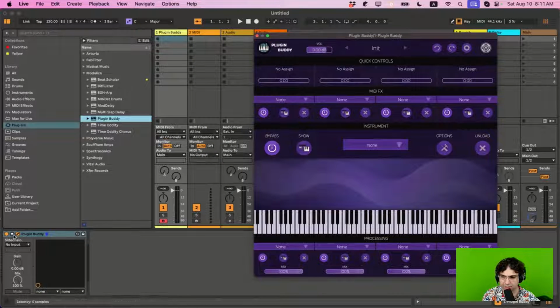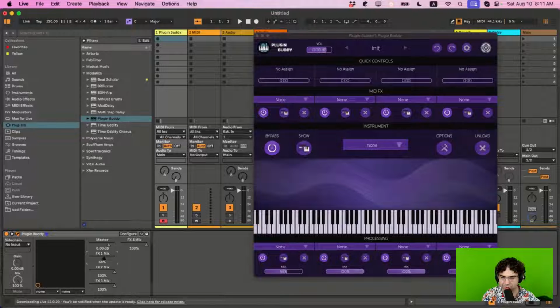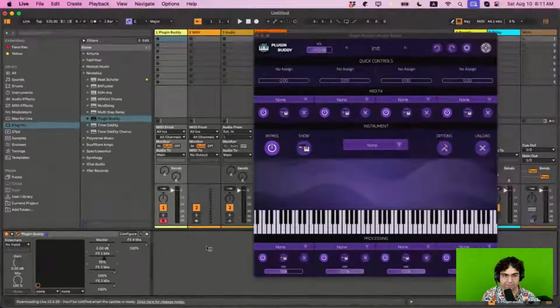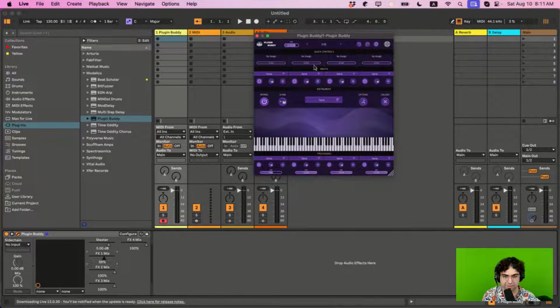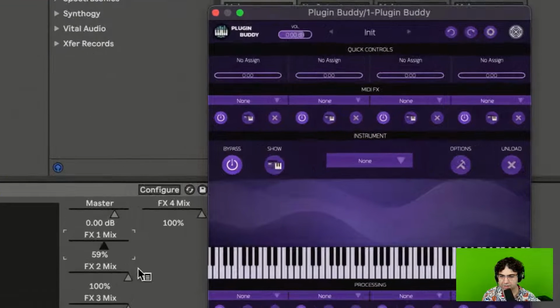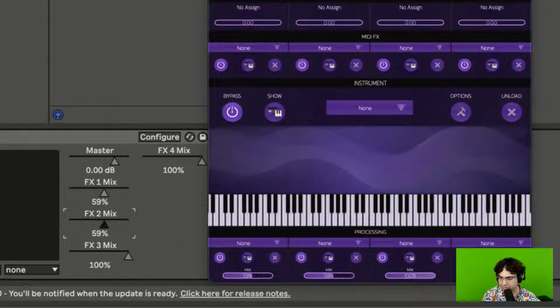And then, yeah, so here we go. So now you can see, let's try zoom. Let's bring Plugin Buddy in the frame. Here it is. Yeah, so you can see that now this parameter is showing up as percentages, and it's connected, right? When I move here, this moves here.